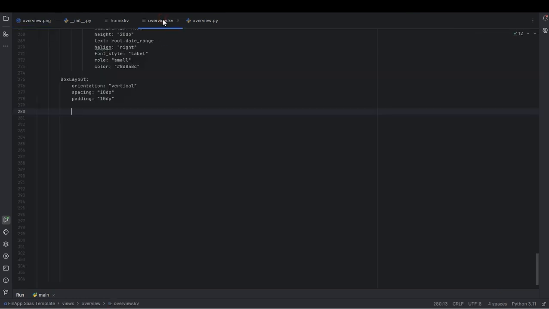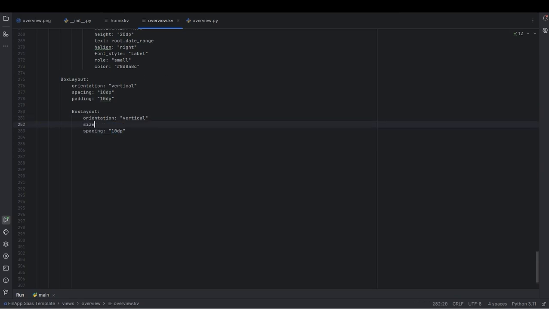So let's go back to overview.kv. For the first box layout, I'm going to say box layout, and our orientation is going to be vertical, and our spacing is going to be 10 display pixels.